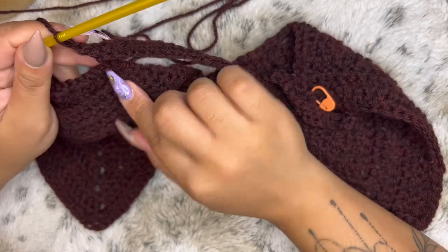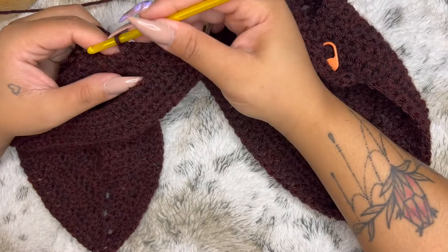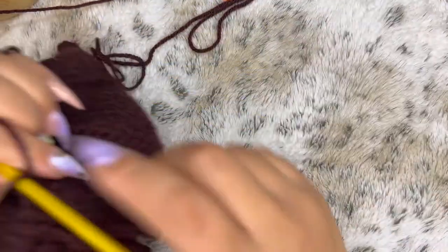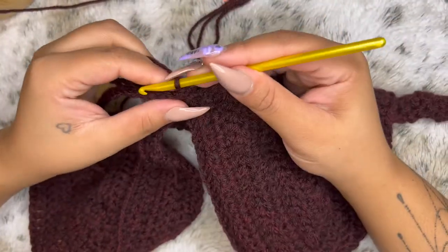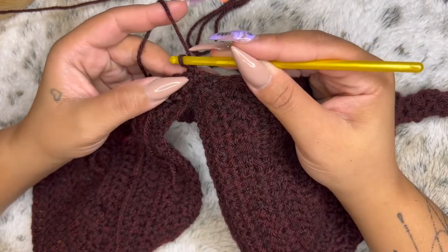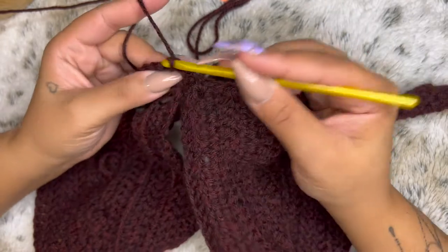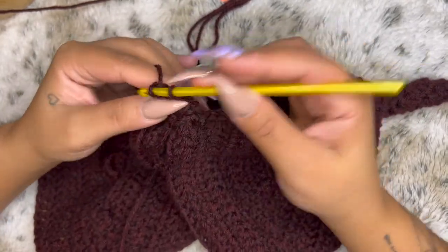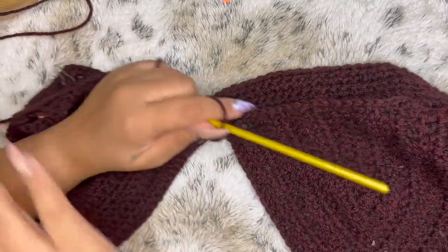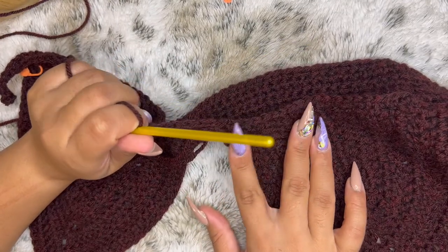Once you reach the end of your row, do a single crochet into the first available stitch from your cup. And then I want you to do a slip stitch into that next available stitch. Turn your work. Do not chain one or anything. Make a slip stitch into the second stitch from the hook, and then single crochet down the rest of your row. Go ahead and single crochet down your row, and do another row of single crochets back up and stop at the end of your row so we can connect our strap to this cup.